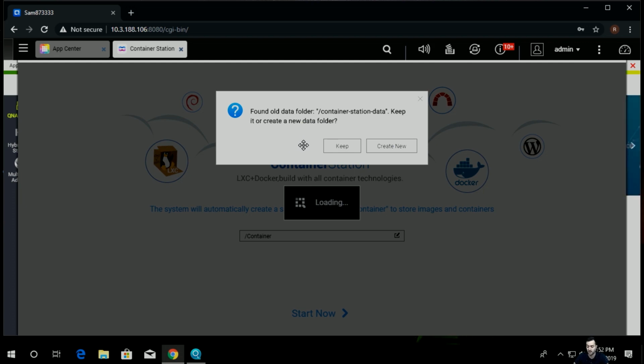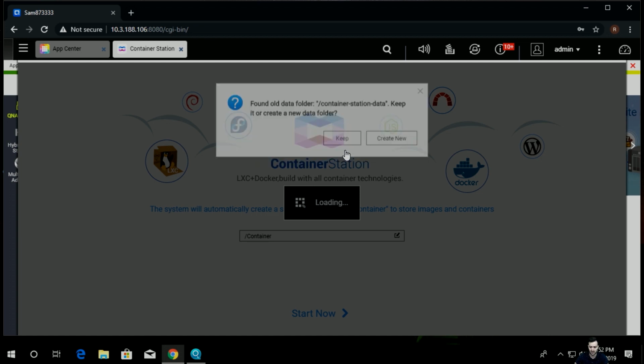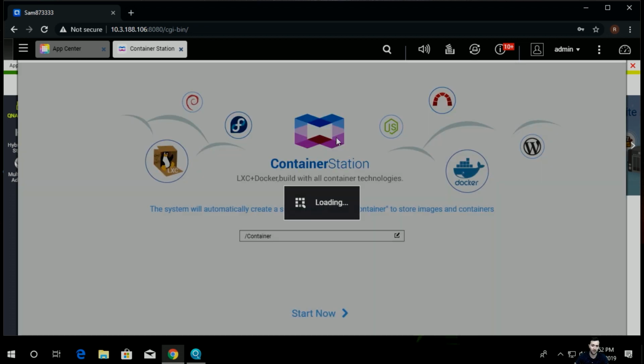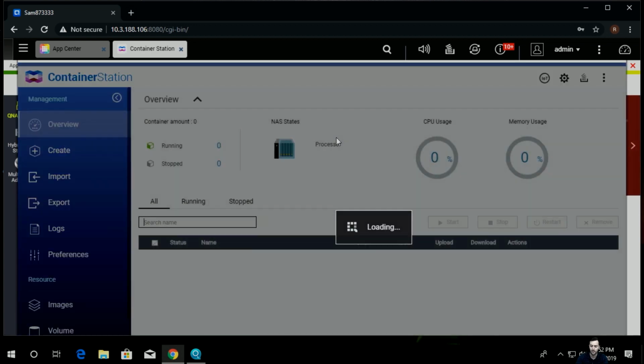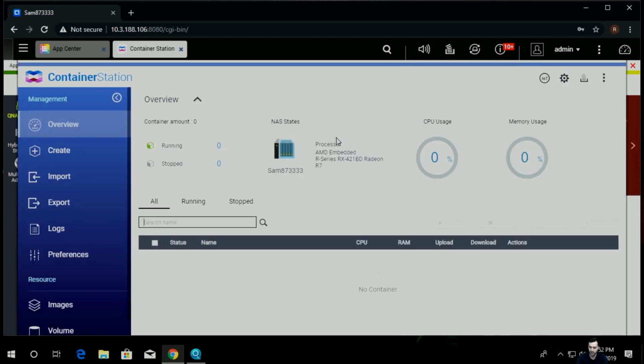I had removed it just to install it again and show the whole process from the beginning, so I'll keep it as it is. This would be the original access for you when you're installing it for the first time. We have Container Station, and it is all ready.